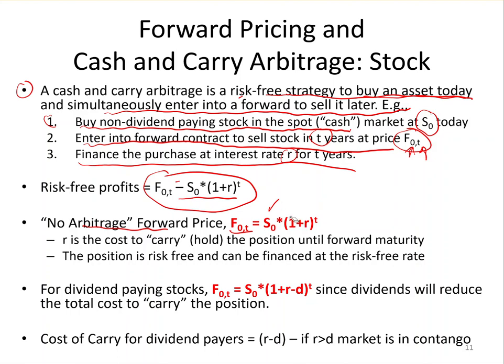How we describe that is that the forward price is simply related to two things: the current spot price and the price to finance the position. That's all it determines. So forward prices and futures prices have nothing to do with speculation about whether the stock's going to go up or down on Tesla. Because in this situation, you don't care if the stock price goes up or down because you've already bought it and you already have the price to sell it. The only thing that matters is the interest rate that you're going to be charged.